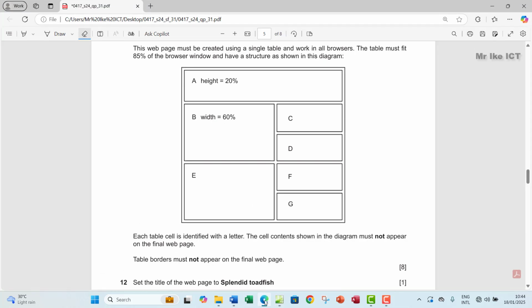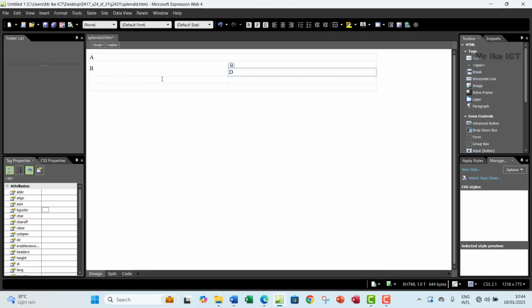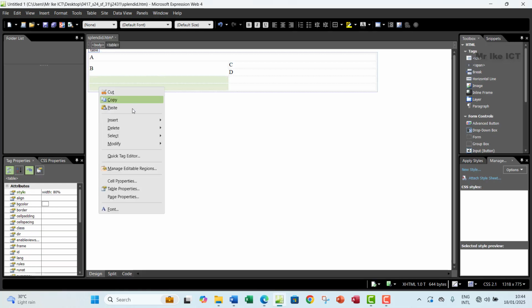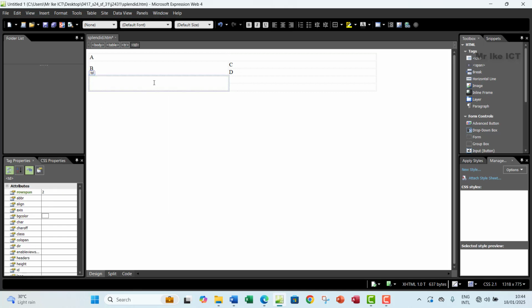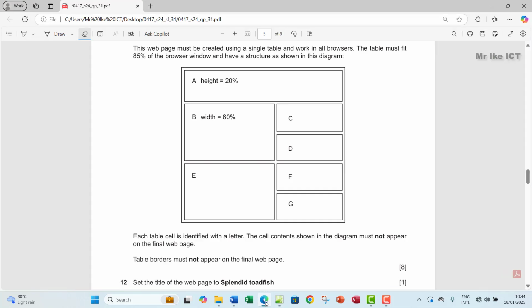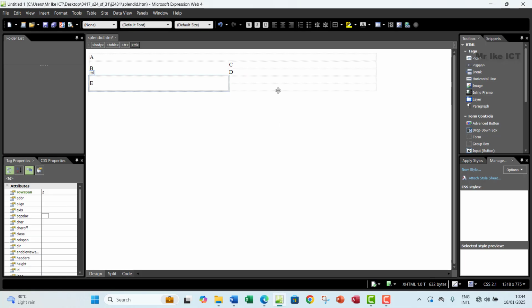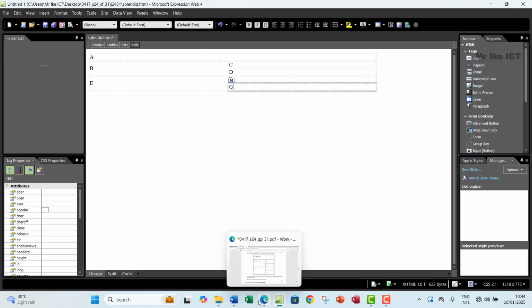Let's see. Okay, so E will be a merge here too. So we merge these 2 cells. Yes, merge here. So C, D, E. Okay, we have E right there. F and G will be here. Okay, so we've created something that looks like what we have in the question.